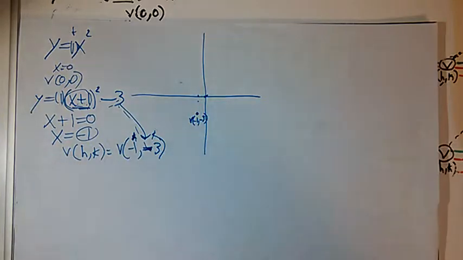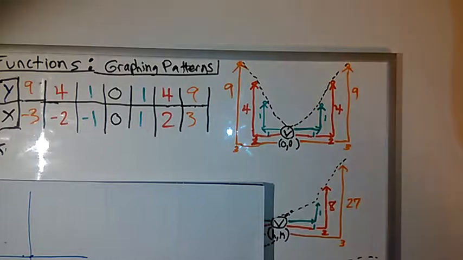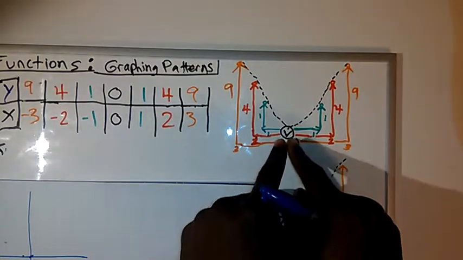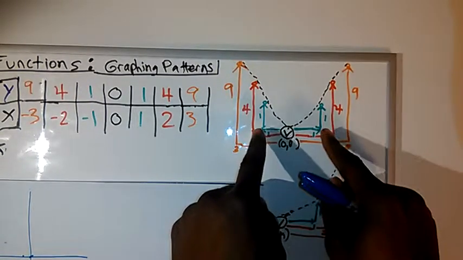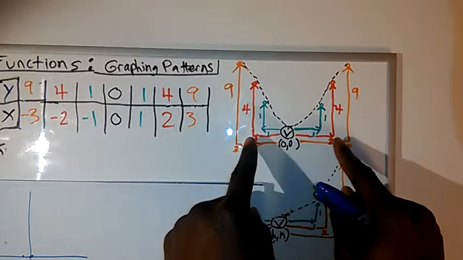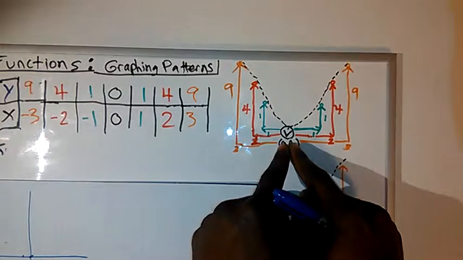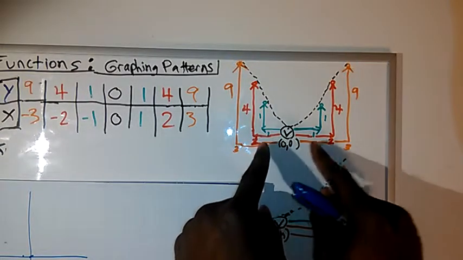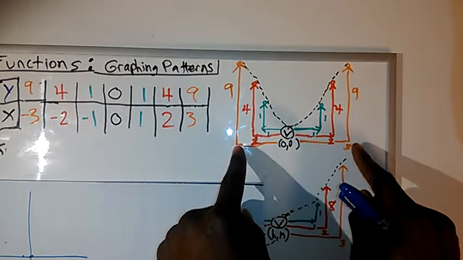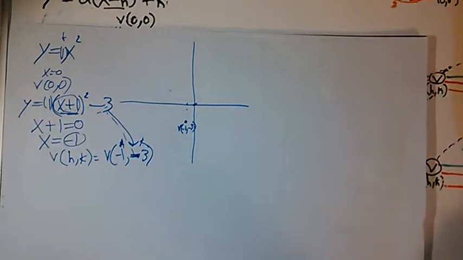So you start there, and remember, we have a pattern. Remember our pattern? It will always be the same for any function wherever you are in the graph. You go over left and right once, go up once. Go over left and right twice, 1, 2, go up. 2 squared is 4. Go up 4 times. 1, 2, 3, 4. If you go across 3 times, 1, 2, 3, 3 squared is 9. So 1, 2, 3, 4, 5, 6, 7, 8, 9. Right? It will have the same pattern no matter where you are on the graph.